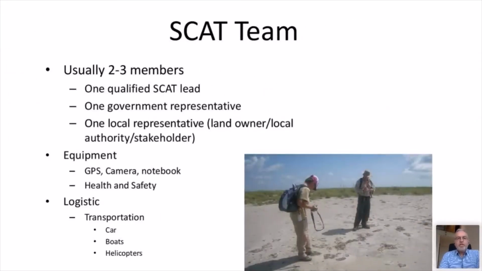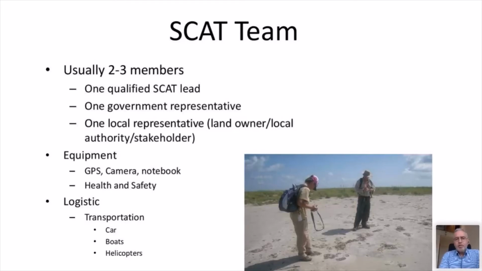One key element before we look at phases is the SCAT team. Like I said, it's interagency, so different people with different backgrounds looking at contamination. Usually we have small teams. We don't want to be 15 people in a team. It's not an expedition. It's a team that needs to work on a very specific aspect of the response. So usually 2, 3, maybe 4 people will be in the team under the supervision of a SCAT team lead, who is usually someone hired by the responsible party, either a ship or another offshore facility.